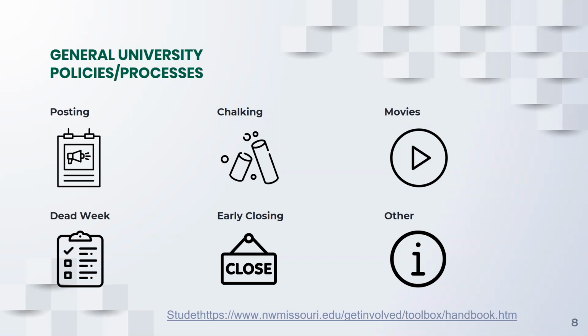Early closing: we have set an early closing policy on our campus that states that if the university is closed or if we close early due to weather or other related issues, that all organizational activities and events should also be canceled for that remaining period of the day. At no point in time does that prevent organizations from canceling events if they feel like they need to cancel those because of weather or other issues that are ongoing. So for example, if the university does not close because of bad weather, but you feel like the weather is too bad to host an event, the organization always holds the right to cancel that event on their own.